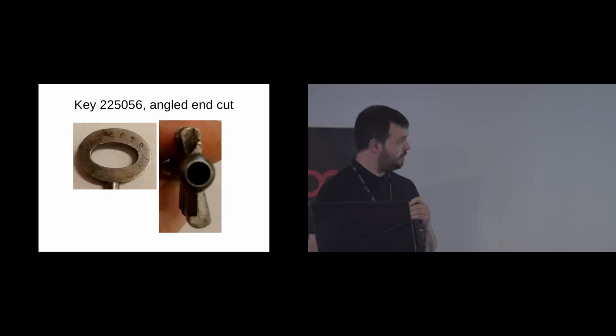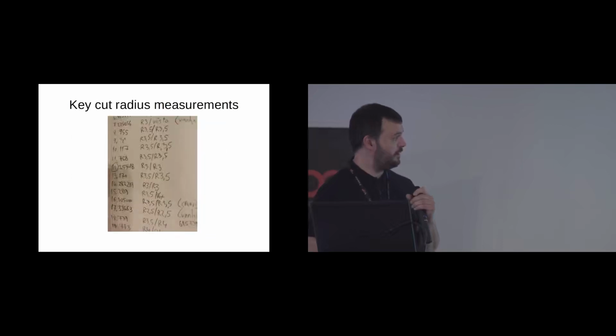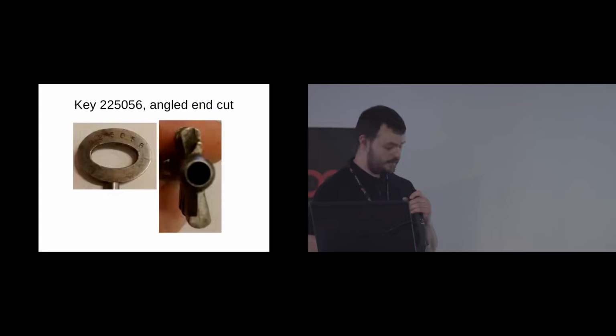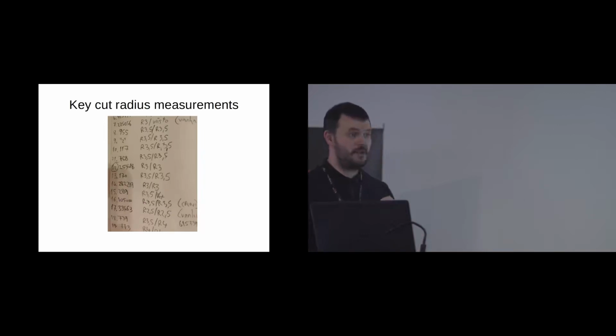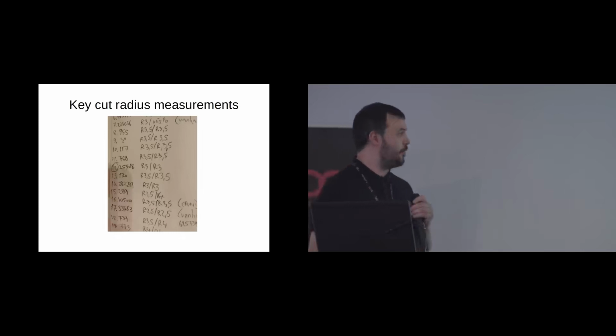And because this key actually shows quite nicely the blank shape, there's a rounded end to it on both sides, I started looking at the keys and doing measurements. I listed the key number and then measured on both sides the front of the key, the wafer 1 position on the key, like what kind of rounding it has, how many millimeters of radius it has. And I discovered there can be 3, 3.5, 4, 4.5, 2.5. So it's all around the place. It's like there's no actual logic to it. It seems to be random or not. Again, the sample size is only 30 keys, so hard to be completely sure.